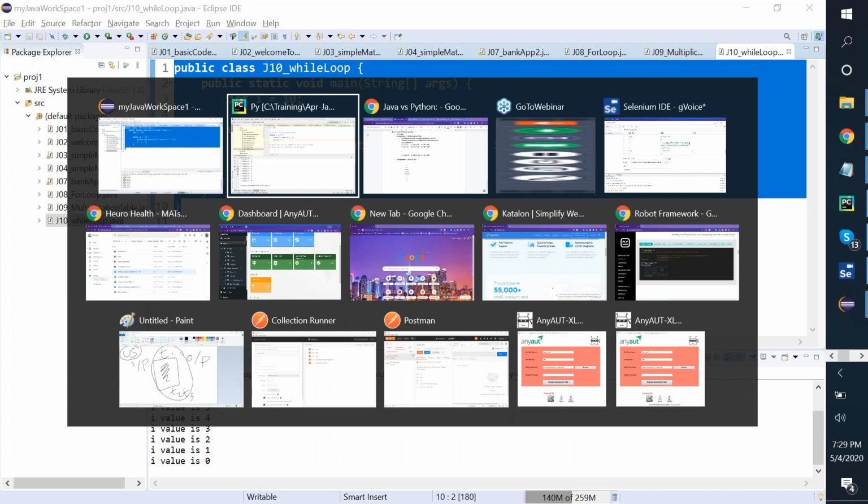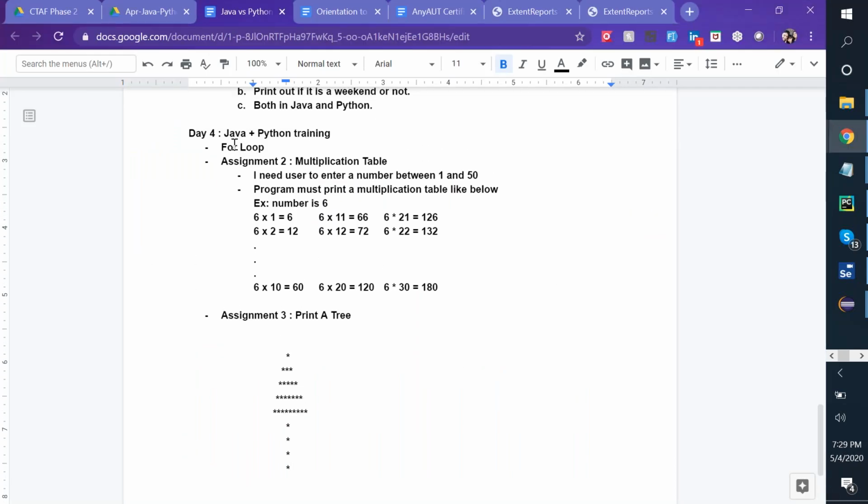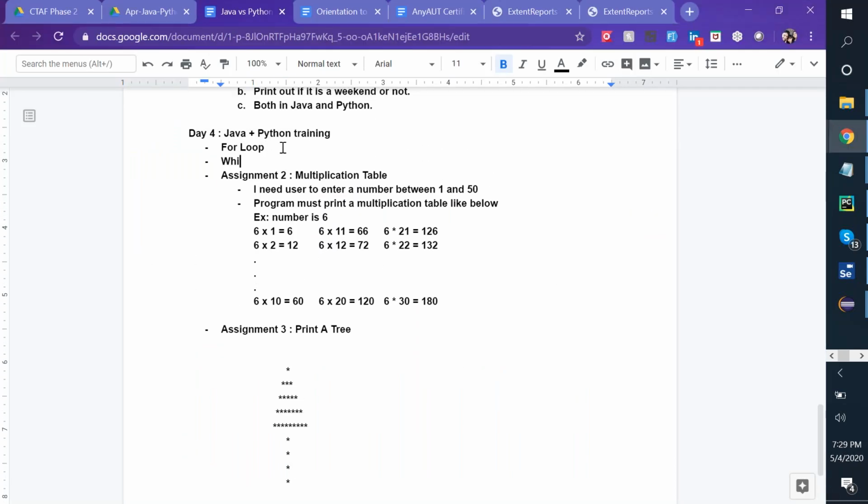Now, with this in mind, a loop should be sufficient, but try these two assignments. Any questions for me, team? And please practice as much as you can. If finding time to do it on only Java or only Python, that's fine. If getting a chance to do it on both, that's fine too.